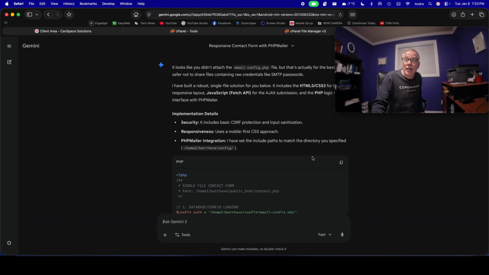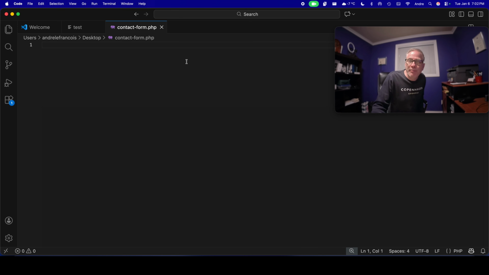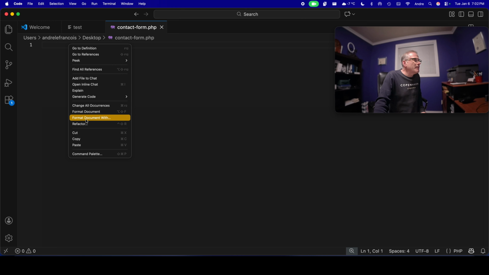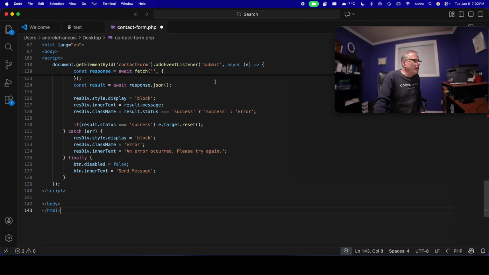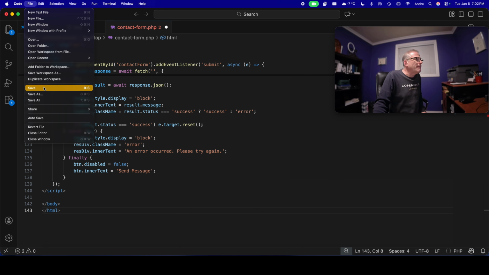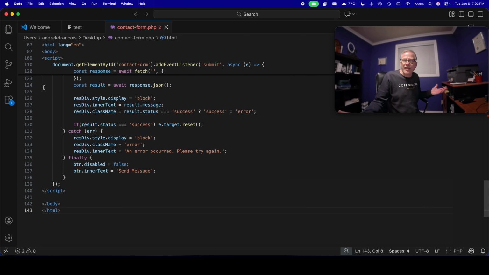single file contact page. So I'm just going to copy, using this button, the source code. I'm going to flip over to a text editor. You can use whatever text editor you prefer. I'm using a script editor here. And I'm simply going to paste the form, 143 lines, not too long. And I am going to save it. File, save. That's simple. I just saved this as contactform.php on my desktop.